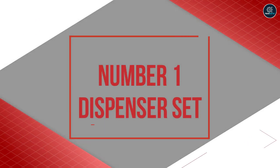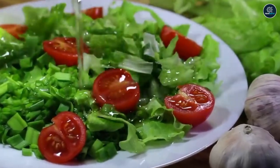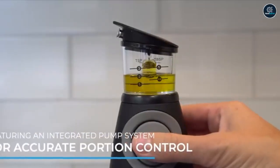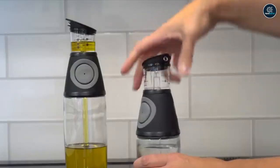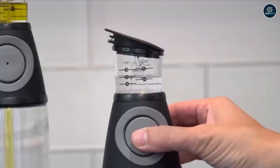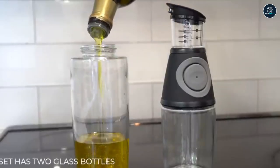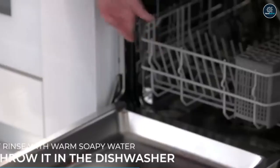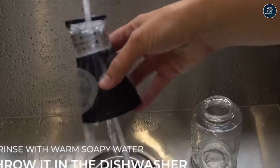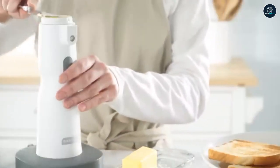Number 1: Dispenser Set. Nothing makes food taste better than the right amount of oil and vinegar. With this brand new item, the dispenser set, you can put just the right amount of oil and vinegar into your food. This dispenser set has an integrated pump system that enables exact portion control and direct liquid pouring without contaminating other equipment. Both bottles may be filled easily without spilling or getting oily hands. A dishwasher or clean bottles filled with warm water, soap, and cleaner are both simple ways to wash them.